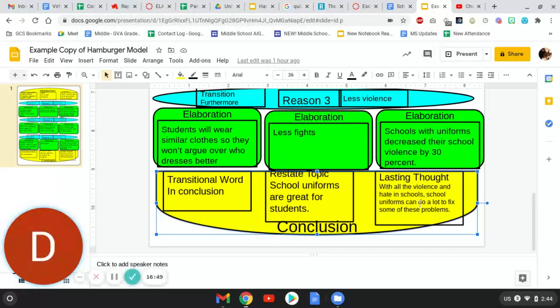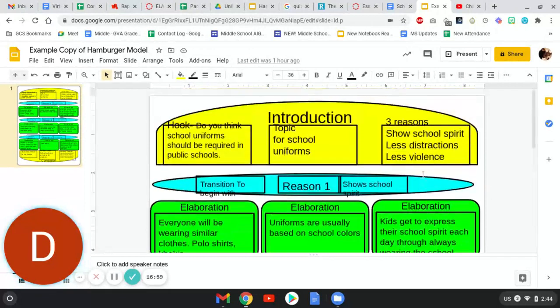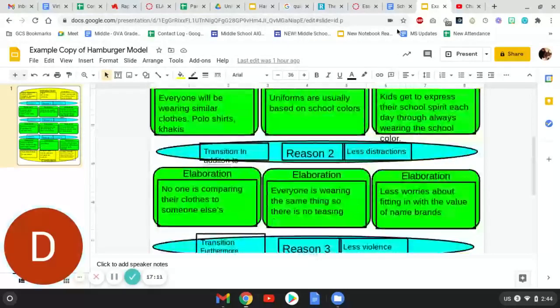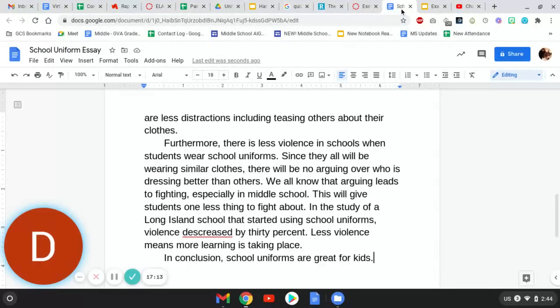And I'm going to say, here's where a lot of people like to repeat their 3 reasons, and you can do that. You can say, once again, that they show school spirit, they're less distracting, and they reduce violence. So I'm going to say that again. All 3.